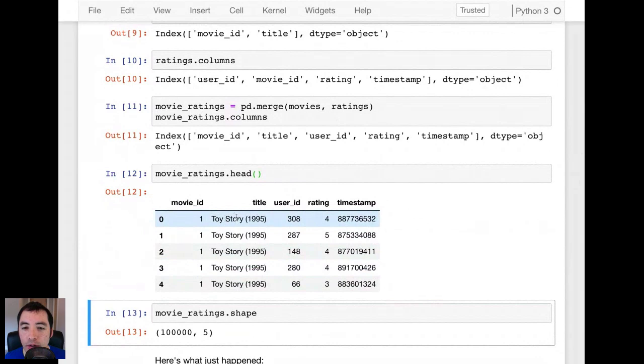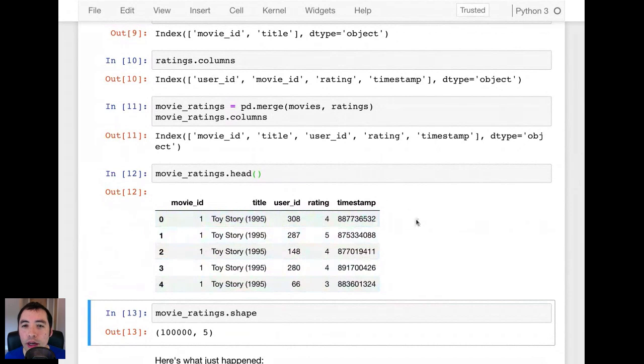So let's put that right here. Then it's going to look for movie ID in the ratings data frame. And every time it finds a match, it's going to create a new row showing the user ID, rating, and timestamp from that row. Now, this may look familiar because you've seen it already up here.